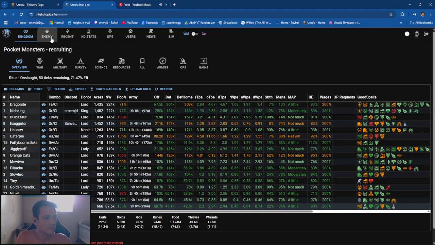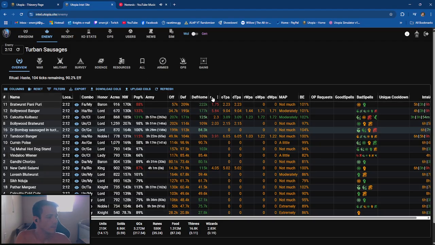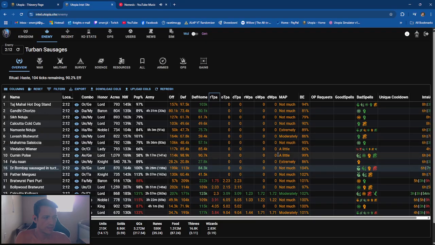Okay, going back to the enemy, what else can we look at? You can sort if you've done the appropriate intel. So this is another important topic. Getting full intel on somebody, you have to do 4 different intel operations all within the same tick. Now, typically I ask artisans to gather these because artisans have a unique passive ability. Whenever they do intel, they're 100% guaranteed to get the intel at the expense of it costing twice as much.